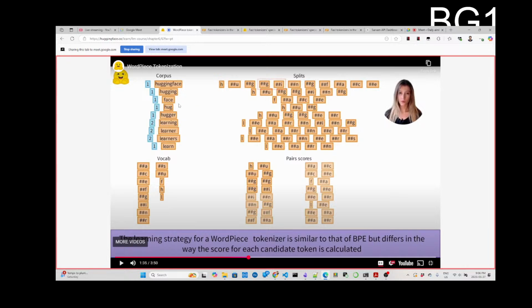Like in vocabulary, in this case you have only H, you will have H and hash hash H. Correct. Like you have hash hash F and F both in the vocabulary currently. अच्छा, यहाँ पे बोल रहे तू, ओके.